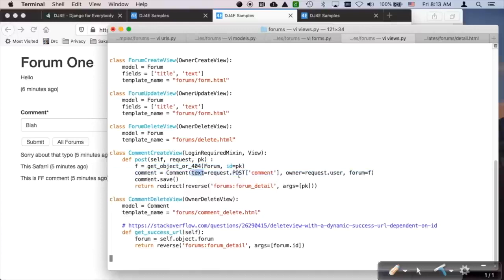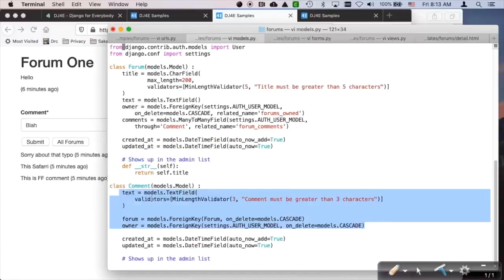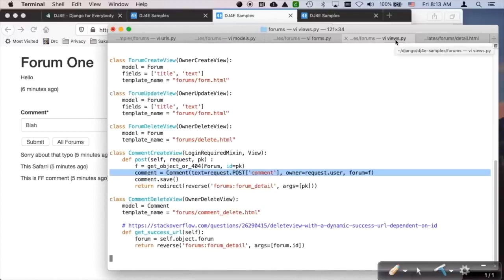The text field comes from the request post. The owner field is current request user, and the forum field, the foreign key in this middle connector table, is this forum object that we just loaded. And so that fully populates a comment object in that post method.